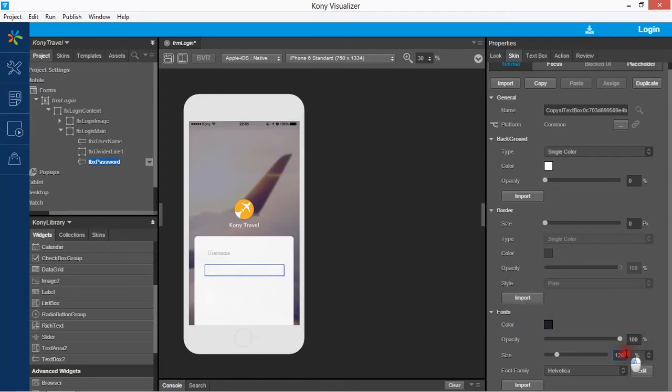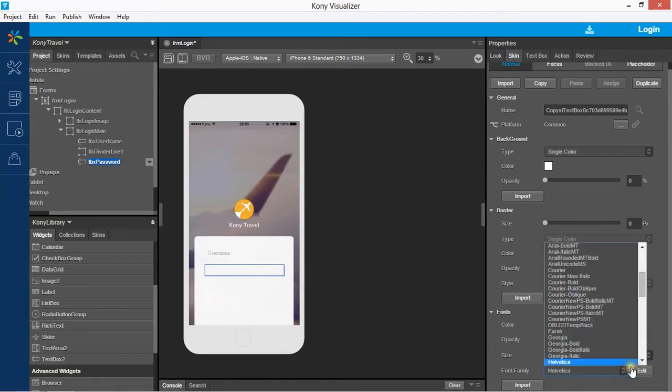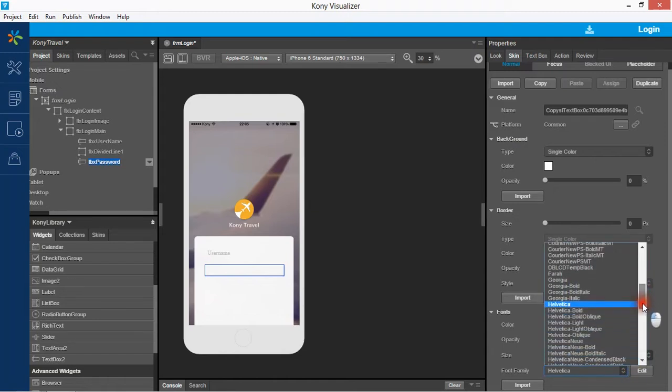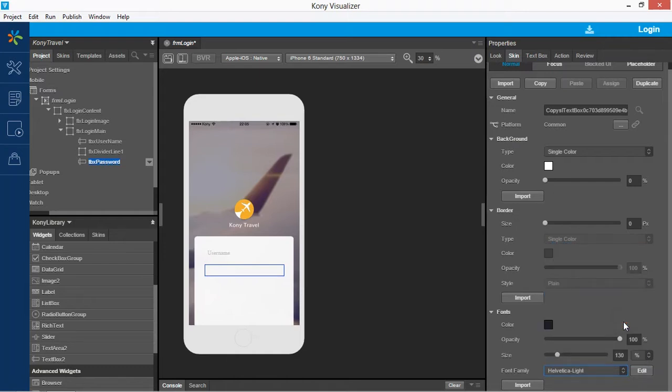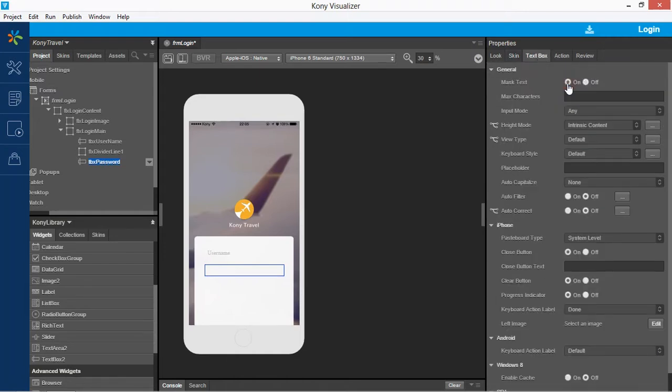Set the font size to 130% and the font name to Helvetica Light. Turn on the Mask Text property because this turns the input from the user into these little dots on the screen, just in case someone is looking over their shoulder.